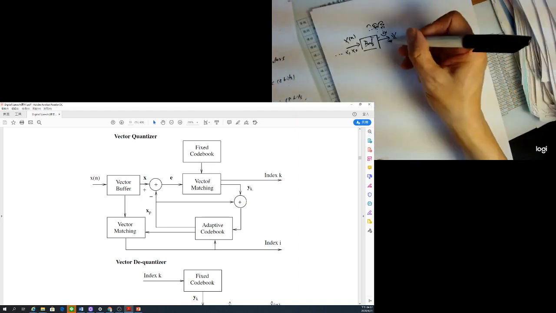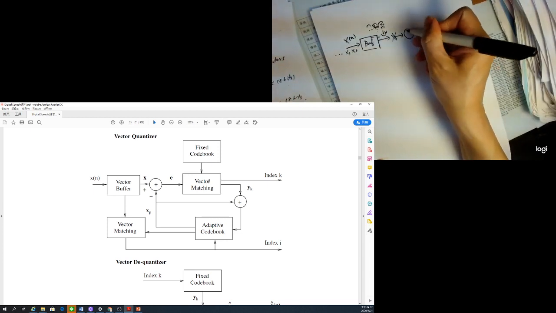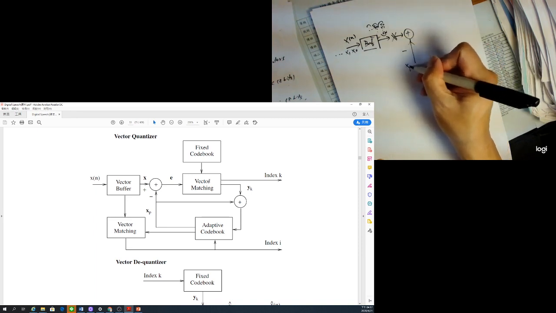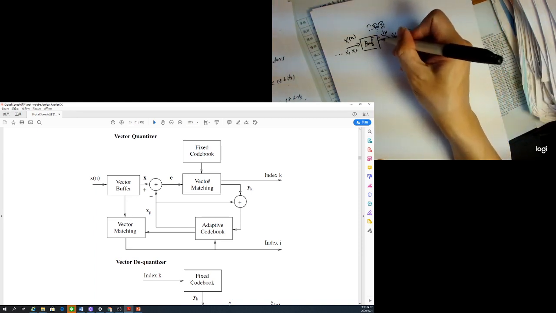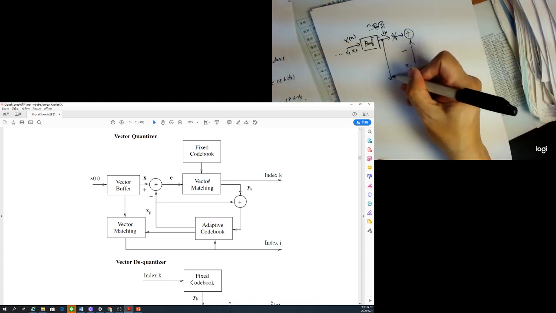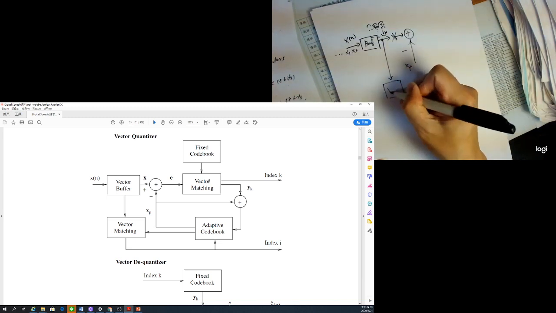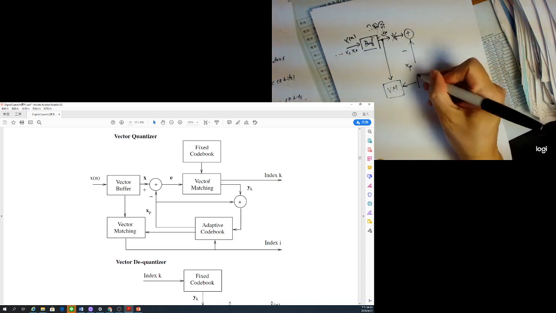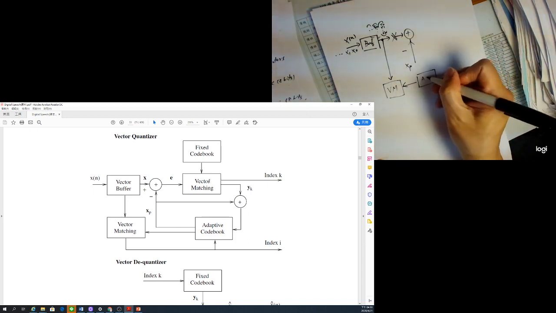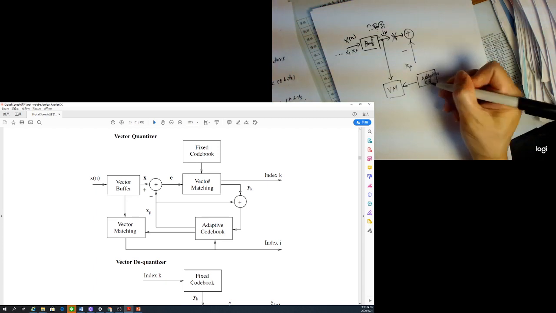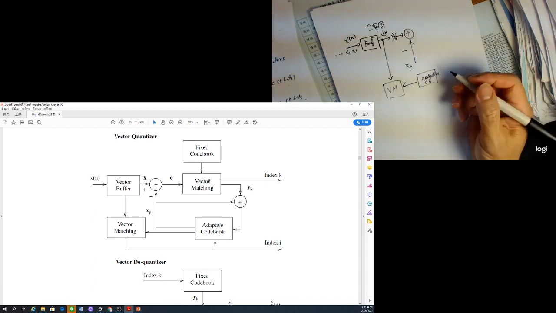And then this one would be minus your prediction. And this one is also a buffer, from which we get a vector. We try to do a vector match. And then we have an adaptive codebook. This adaptive codebook can be first in, last out.